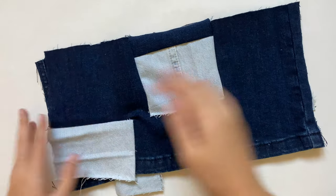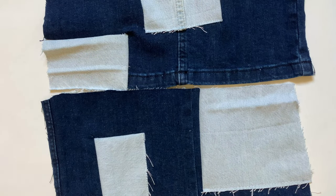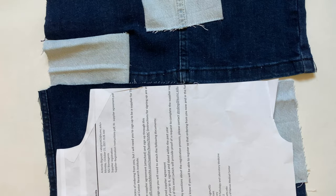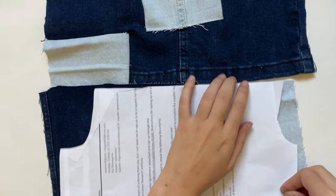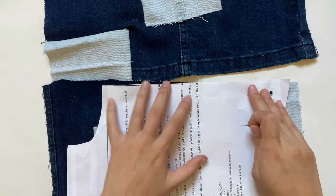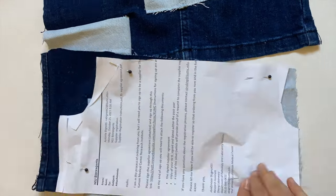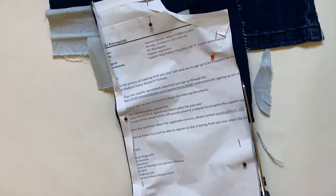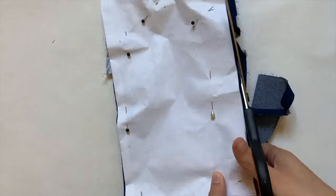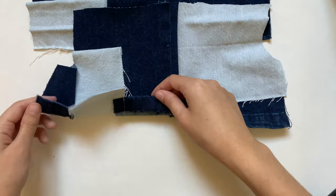Now that this piece is done I do the same thing to the other piece. After sewing in those squares, it should look like this, and now I can cut them into the shape I need to make these pants. This only involves one pattern that I'll link down below. There is a little tab on one side that you want sticking out for one piece, but for the other you'll fold it in — and you also want your two pieces to be mirror images of each other. One side of my pattern has text on it for the first piece, and I flip it to the blank side for the second.